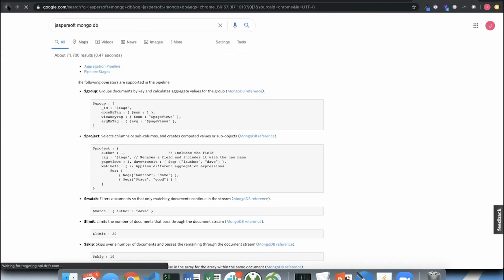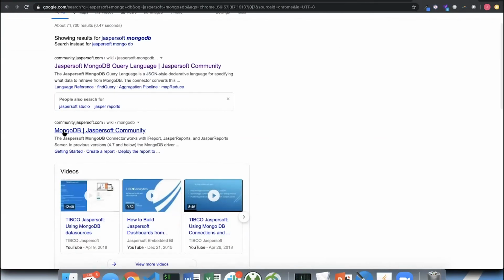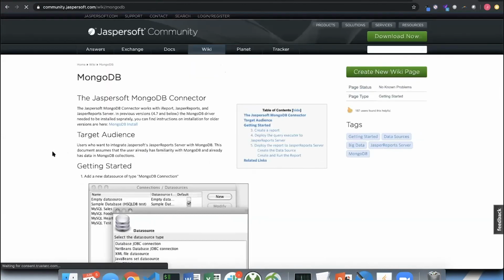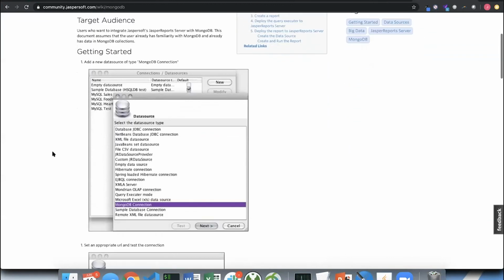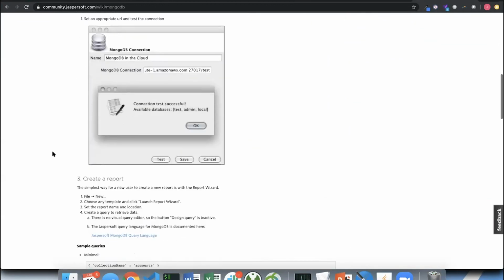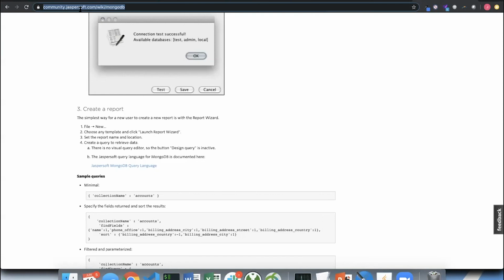So there is a particular piece of information about MongoDB. Here's also a getting started for it, so I'll send you this as well. If you have any further questions, we'd be more than happy to follow up with you. But that is the MongoDB that I have available to me right now. It's been a bit since I've opened one or used a MongoDB connection for that, so I'm a little rusty.